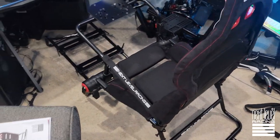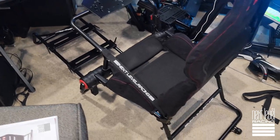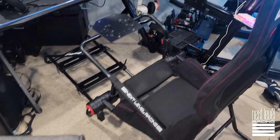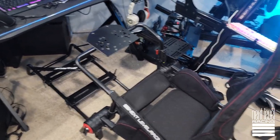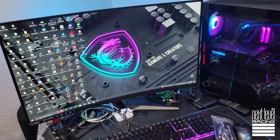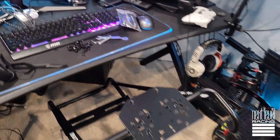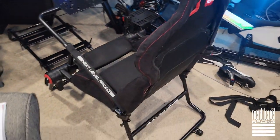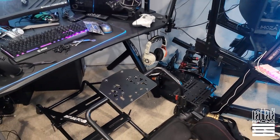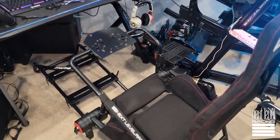So with it fully set up, it was very simple to set up. And as you can see, the reason this is going to be super awesome in my setup is being able to collapse it, pull it out, put a rig on here, and utilize my monitor that's on my desk by pulling it forward, having a collapsible secondary rig to save myself some space for testing other wheelbases and stuff like that. So we got to get a wheelbase put on this and we're going to go full send.